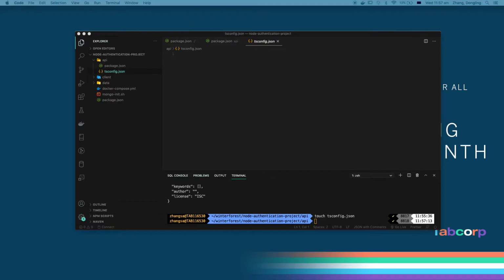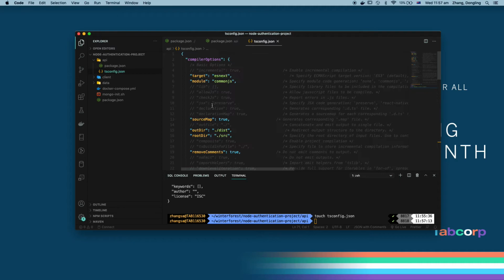I'm going to copy paste my previous settings in here. Basically, I uncommented this one. So this is the target. It will be ESNext for when this is compiled to JavaScript, so it includes all of these features. If I hover over it, you see the ECMAScript target version; all of these features will be included.